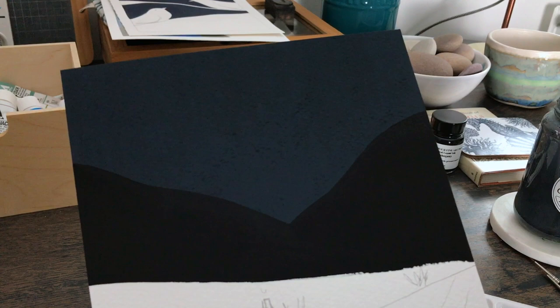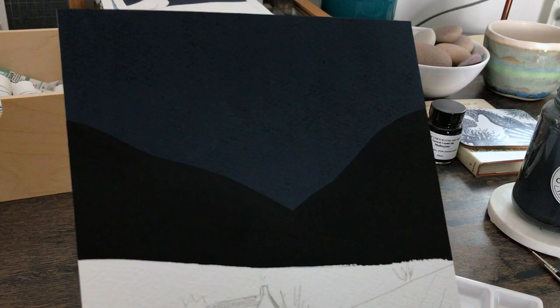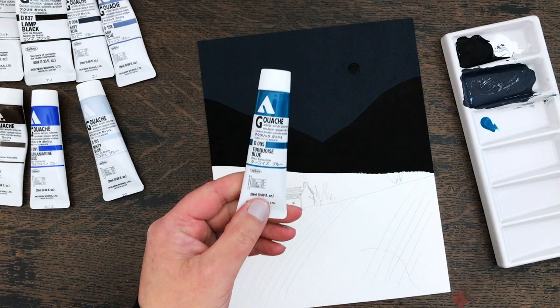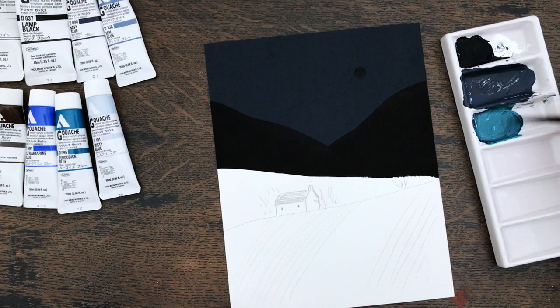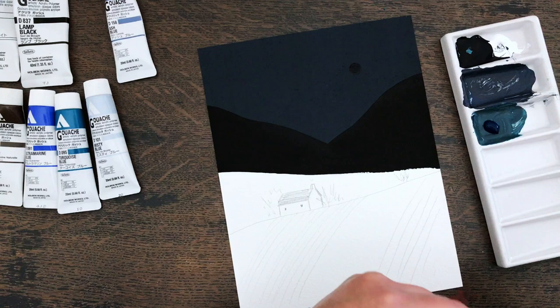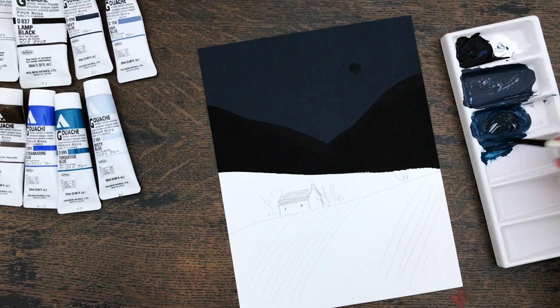At this stage the sky had, I think, two layers of paint, and so I decided it was time to mark in where the moon was going to be, so I marked that in black. Then I mixed up the paint for one of the mountains, using a little bit of turquoise blue, and decided it looked just a bit too green, so I got the navy blue and a bit more black and darkened it a little, making it a slightly more bluish, cooler colour. Sometimes the turquoise seems to work in these landscapes and sometimes it doesn't. In this one, I just felt like it needed to be a slightly different colour.